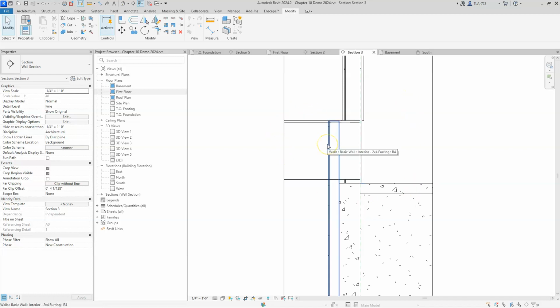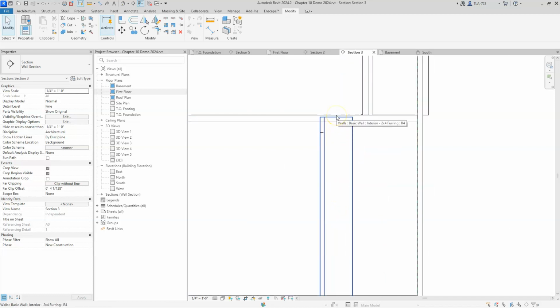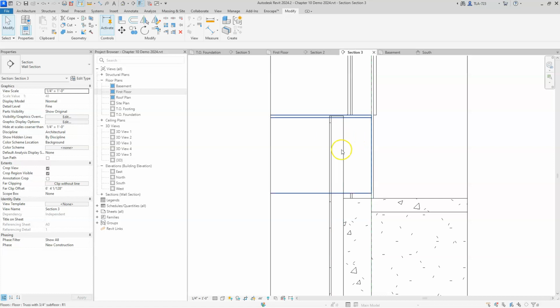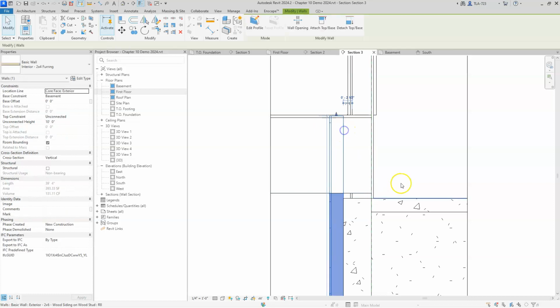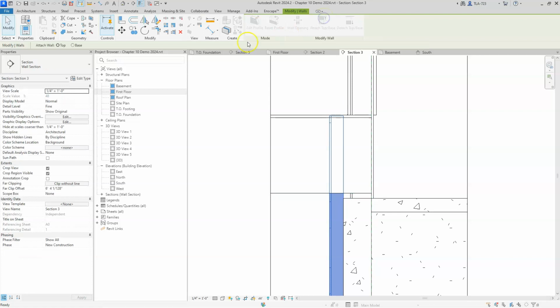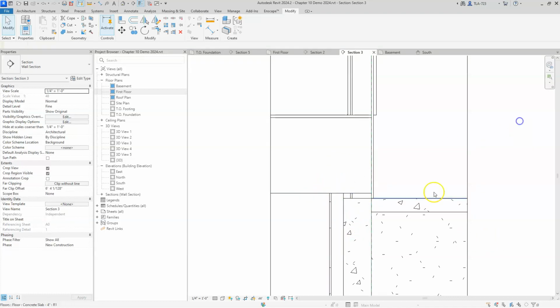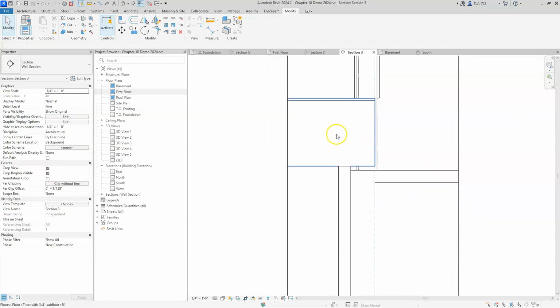With walls that are in the basement, in this case this third wall, is not going to pass through that floor like this in reality. What it's actually going to do and should do is stop at the underside of this floor. So the way we can make that happen is simply to use the Attach Top Base feature in Revit to connect the two together. Right here with that wall selected, we click on Attach Top Base, make sure this is set to top. We're going to define the top of this wall with this floor object. And you can see that it just trims it off. The nice thing about doing that is that no matter where this floor goes, the top of this wall will always be attached to the underside of it, which is what we want.